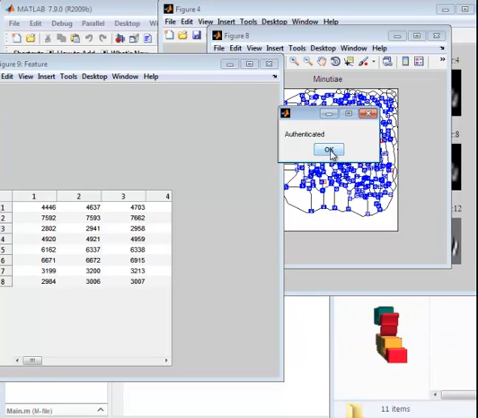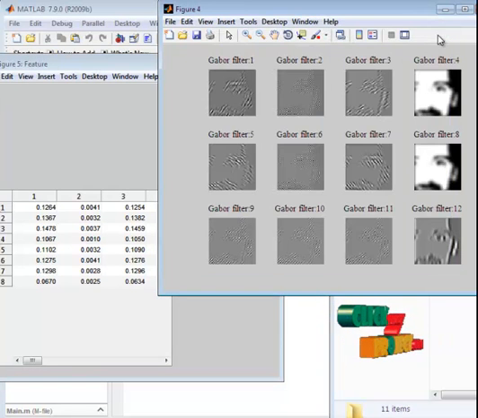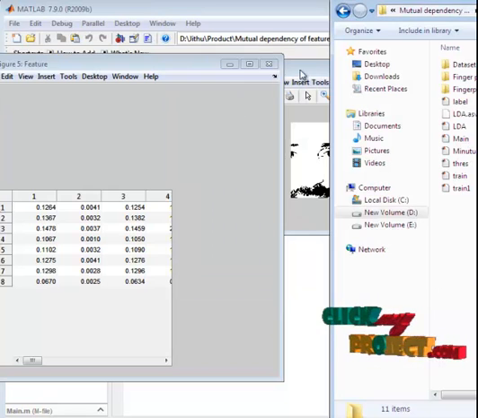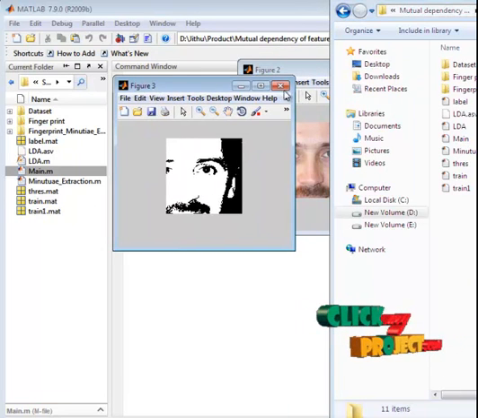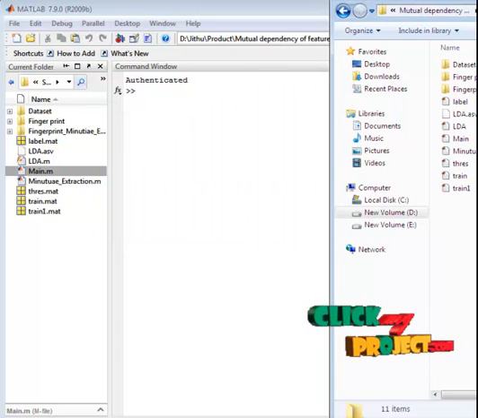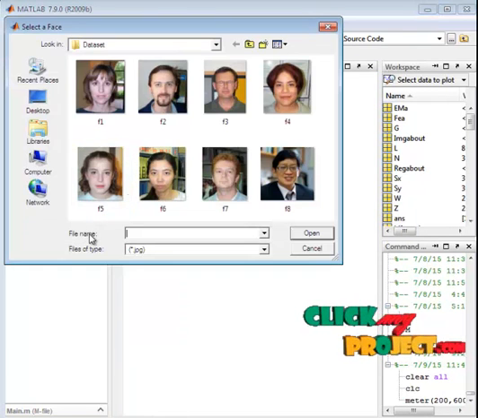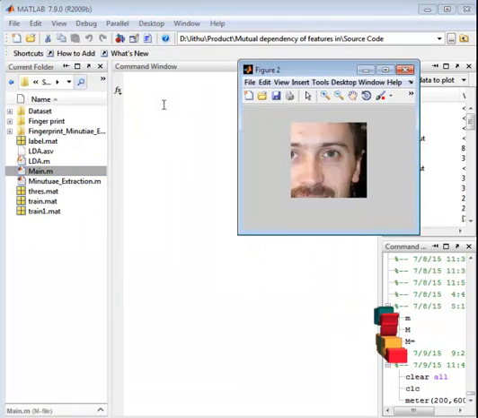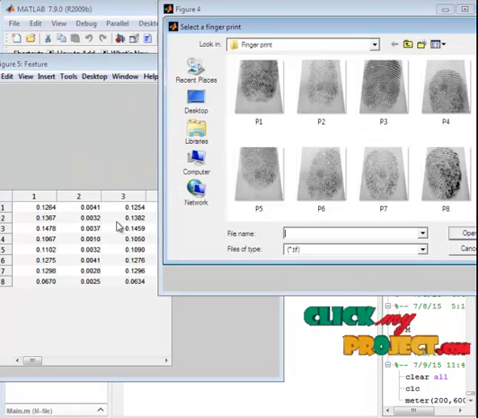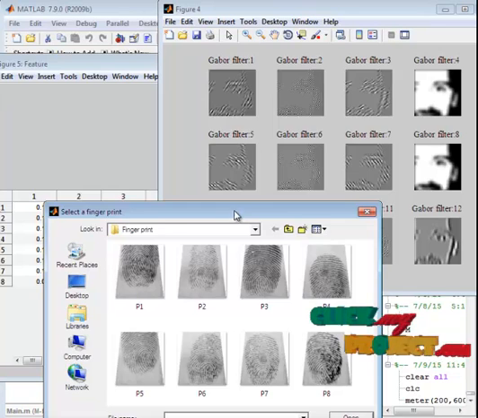If we select any other images, the output will be not authenticated. Let us see that. We are selecting the second image, and the features are displayed, and the Gabor output is also displayed.